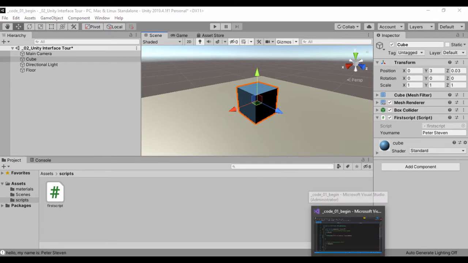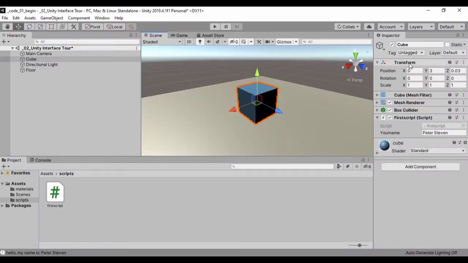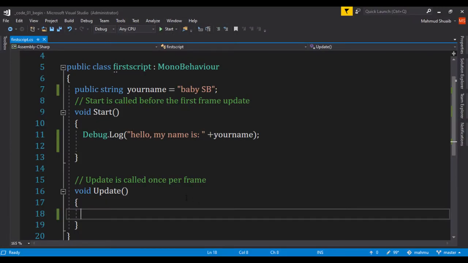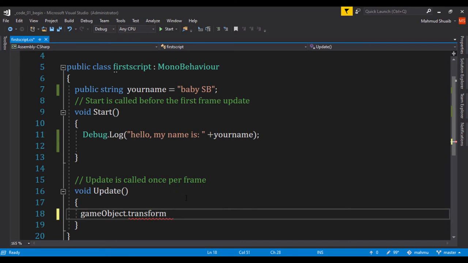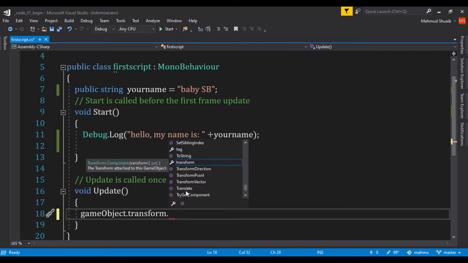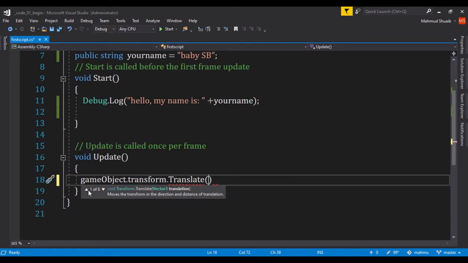So let's jump into our script, and right here let's look at that property. First we have the transform, called transform on the inspector. We know that this is a game object, so within our script let's type the keyword gameObject and dot, let's try typing transform. If we want to check out what we can do with our transform, we could try to translate our game object. The translate function actually takes 6 overloads. We could pass it a float x, y, or z. So let's try that.